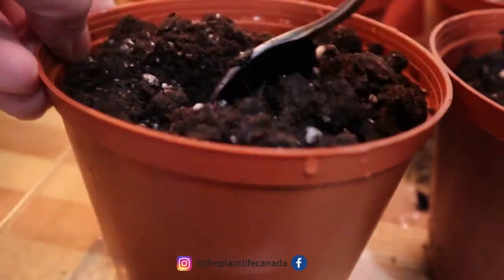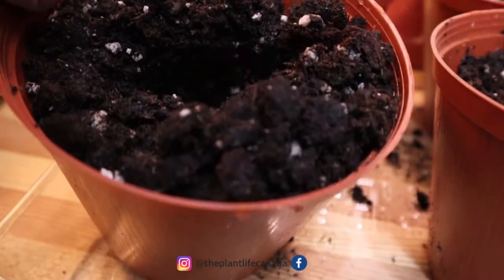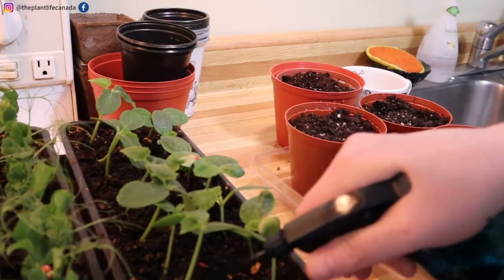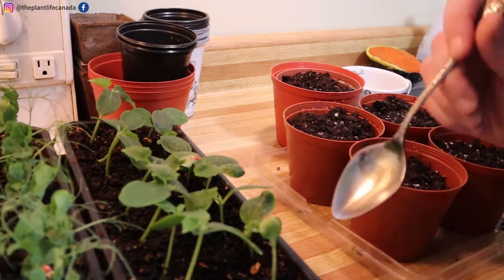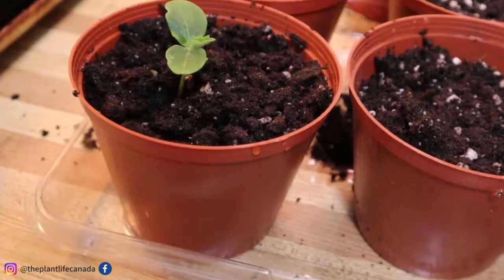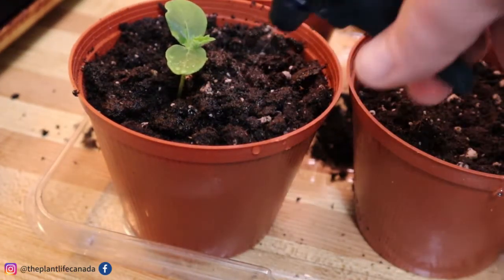Next, dig a hole in the soil with a spoon or a stick. You can go almost all the way to the bottom, but you still need to leave a bit of room. Now you're going to wet these plants another time. Wetting the soil just helps you remove the plants easier because the roots are all stuck together. And yes, you're going to wet the soil even more once you plant them.